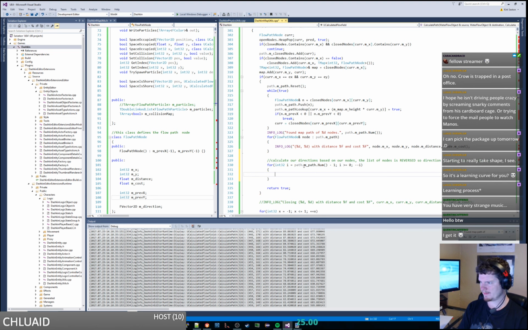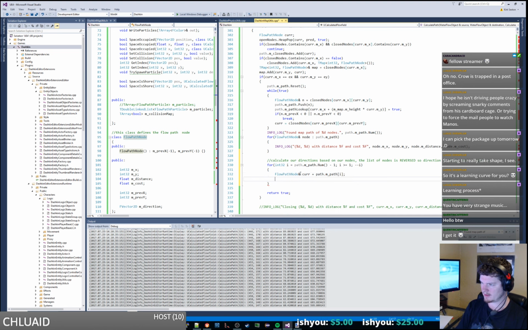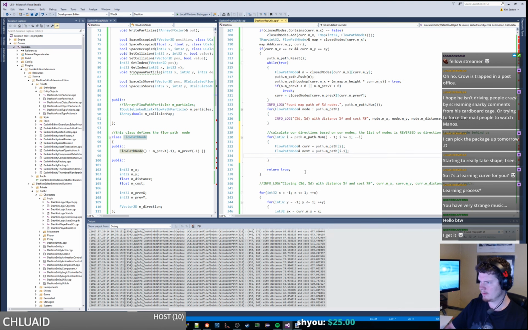Let's just say greater than or equal to 1. We need to calculate the path direction, so let's say cur equals path.mpath sub i, and next is path.mpath sub i minus 1, because we are going to 1, this will never error.